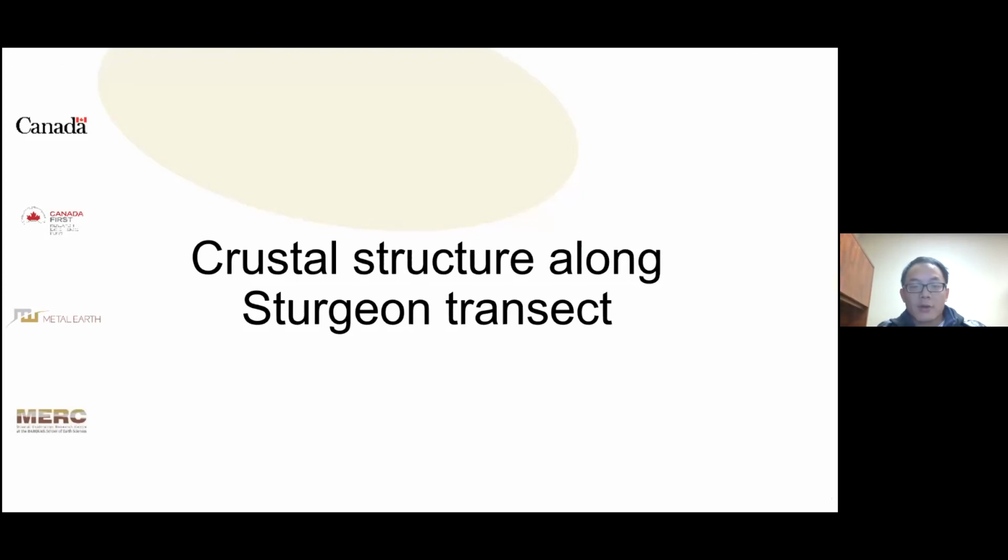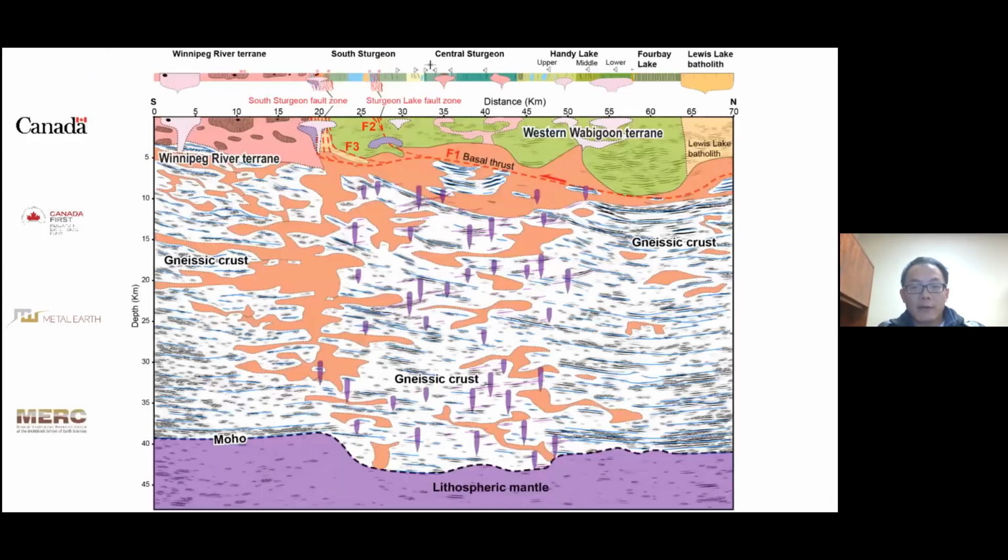So combining all the data sets so far, we can have an overall understanding of the crustal architecture underneath the Sturgeon transect. First, the Sturgeon Lake greenstone belt is about 5 to 10 kilometers thick, separated by a thrust fault zone from the underlying gneissic basement.